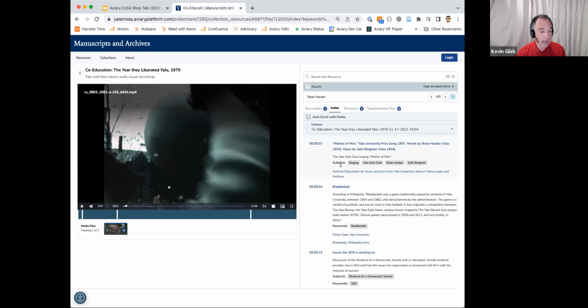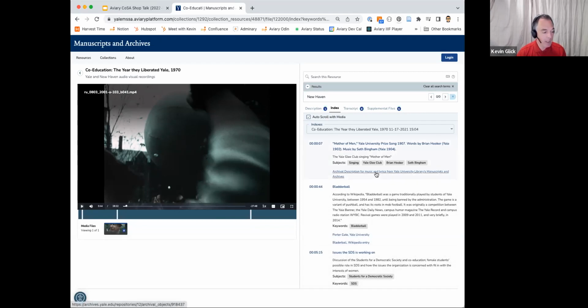But then there's also the ability to attach subjects or keywords to these sections, and those subjects or keywords can be taken from authoritative thesauri, like we have integrated already, the Library of Congress Subject Headings and the AFS Ethnographic Thesaurus that's already embedded, but an organization can create and import their own thesaurus to use for these subjects and keywords. And then you can see how we sort of highlight out the different subjects and keywords to make them stand out a bit.